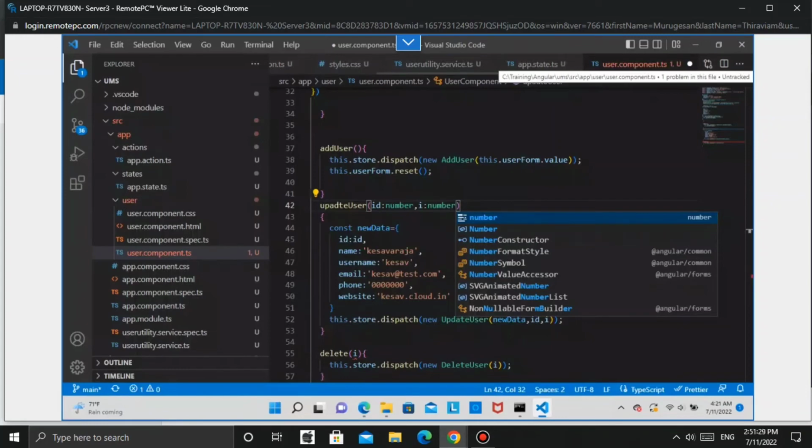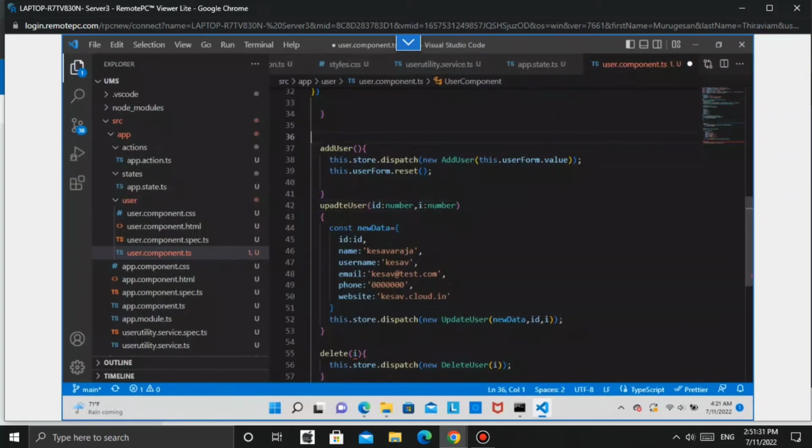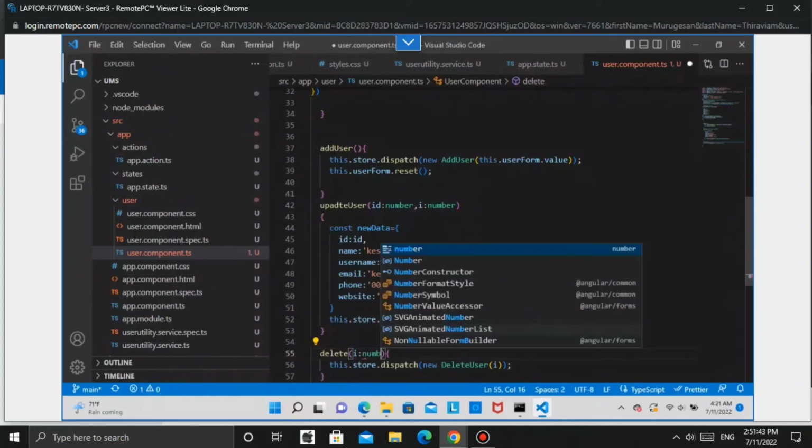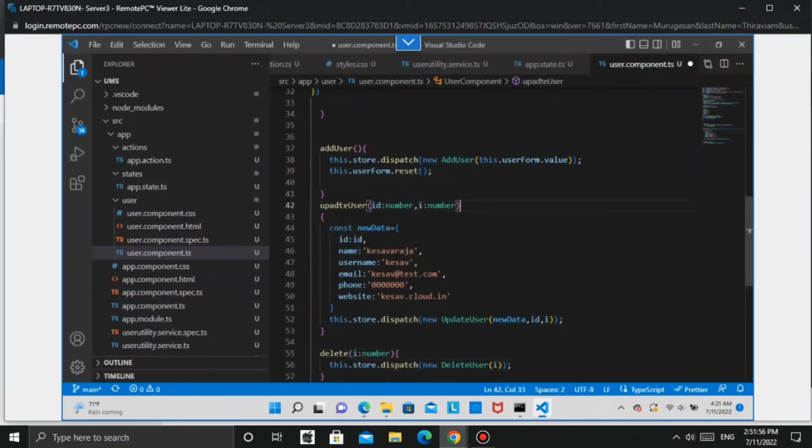Now save the file. Still there is an error, I think delete i colon number. Yeah, now the file has changed to normal color. So fine, the entire error was corrected. Wait a few more seconds. Save the file. Entire thing was ready.